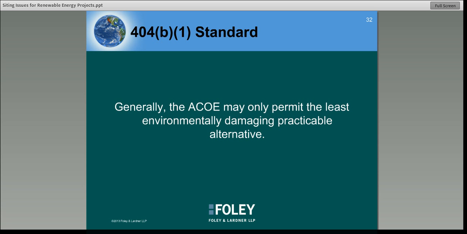Whether or not a permit gets issued is based on EPA's guidance, as we discussed a little bit, and that's the 404(b)(1) standard, which can really be summed up to say, generally, the Army Corps is only going to permit the least environmentally damaging practicable alternative. An alternative is practicable if it's available and capable of being done after taking into consideration cost, existing technology, and logistics in light of the project purpose. An area that is not owned by the project applicant, but that could reasonably be obtained to fill the basic purpose of the project, may be considered as an alternative. It's important to remember that for special aquatic sites, an applicant must rebut a presumption that there is an alternative site, that a non-aquatic site exists, and an alternative site will result in less adverse environmental impacts on the aquatic ecosystem.